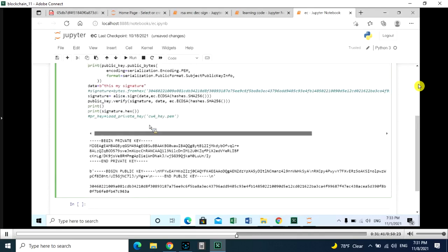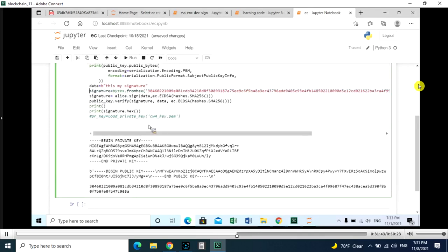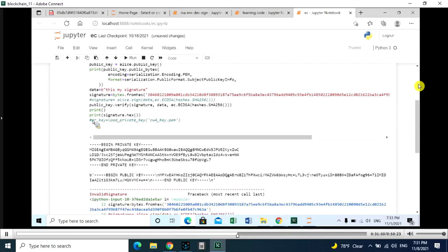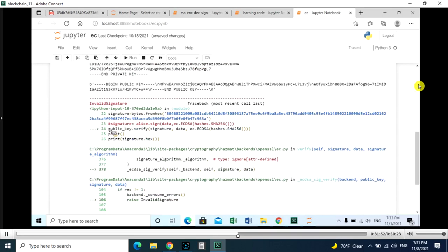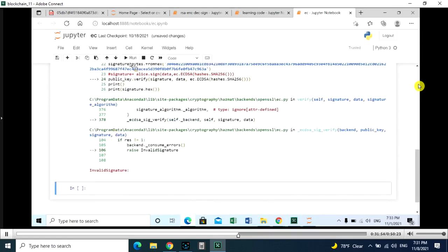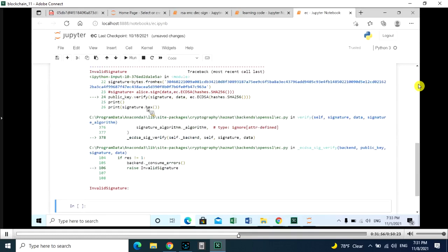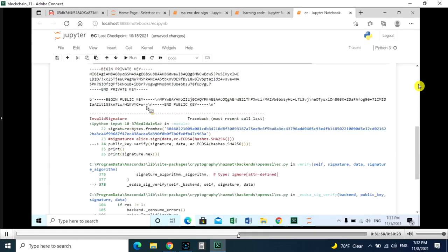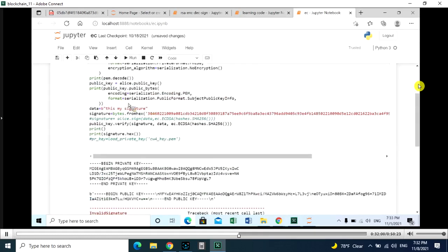It should be valid, I think. Public key verify signature data. Now everything is okay.